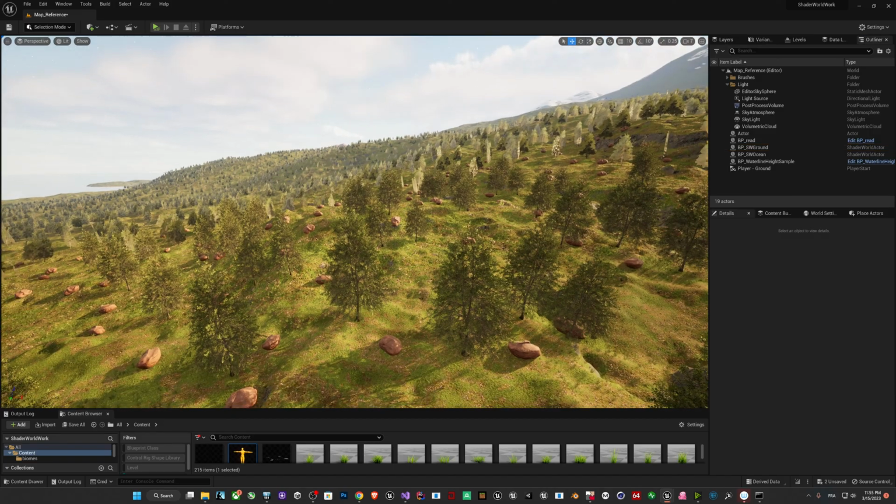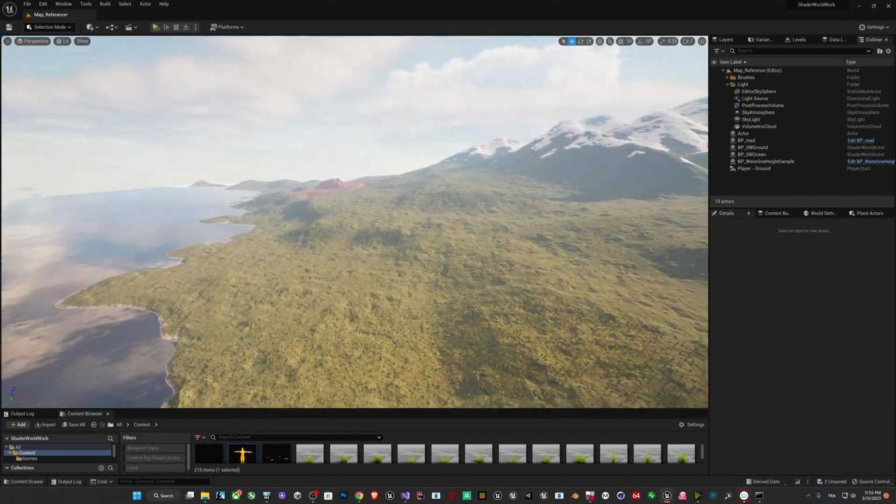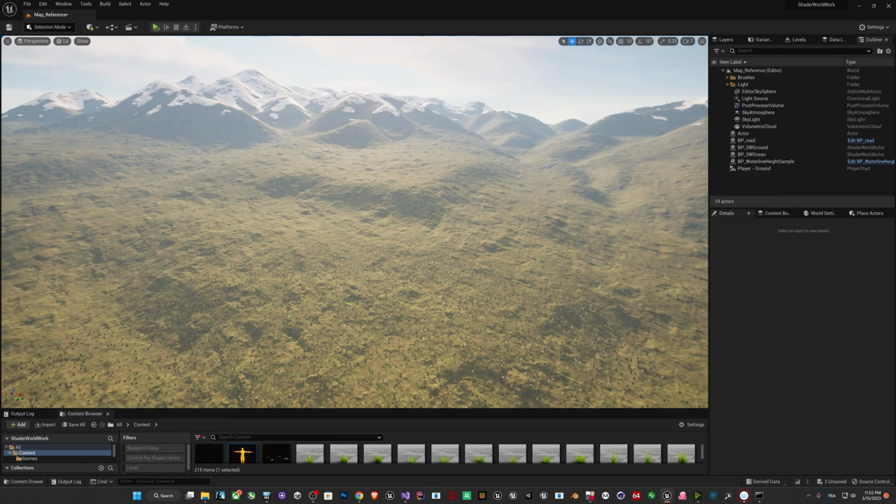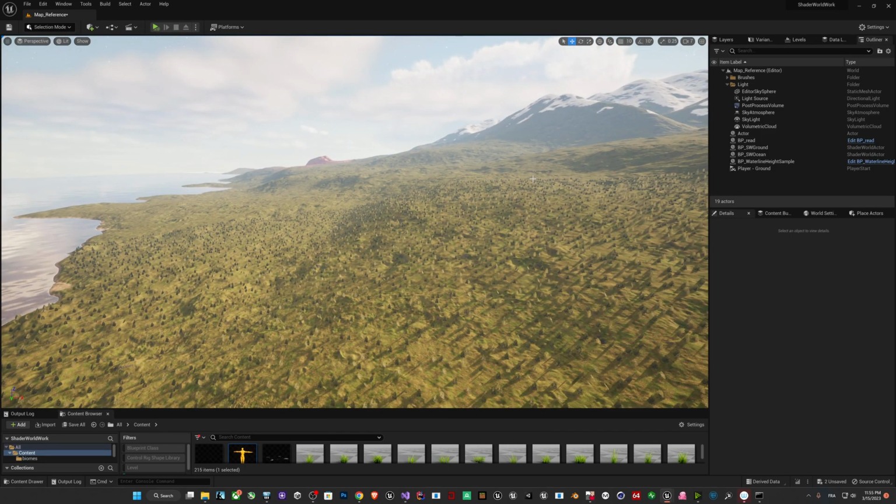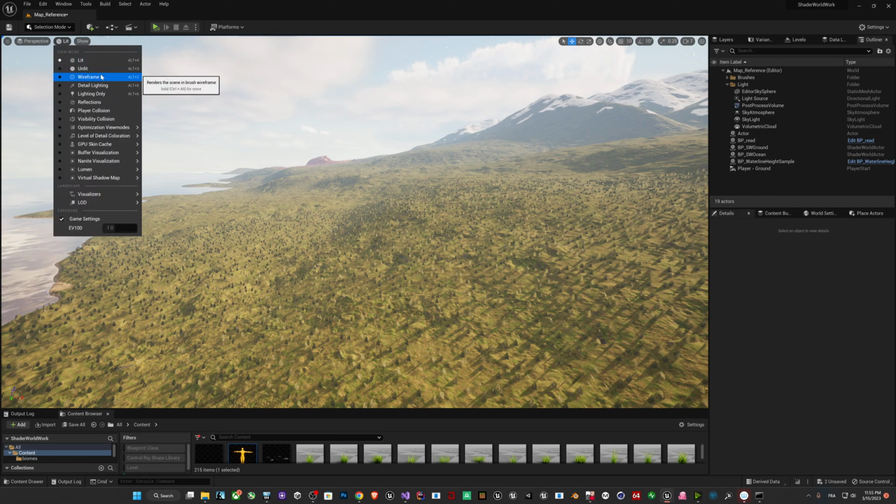One of the new features of the update is the support for virtual shadow map caching. So previously we were rendering the terrain as a dynamic mesh. If you know Unreal Engine, you can render meshes in two ways. If you take Nanite out of the equation, you can render static meshes. You have the dynamic path, which is basically computing and sending a bunch of information to your GPU every frame. And you have the static path.